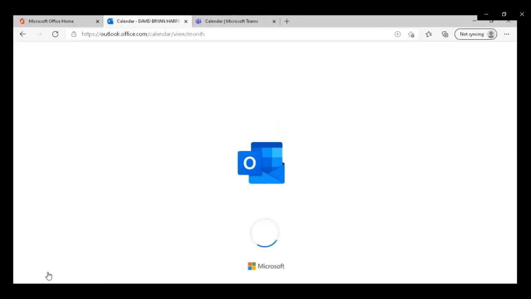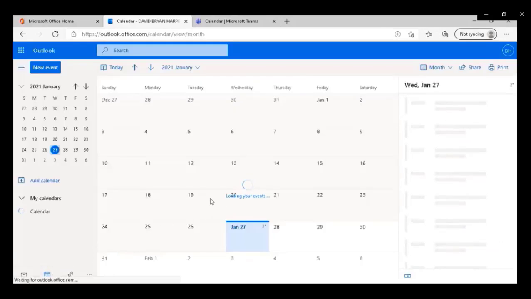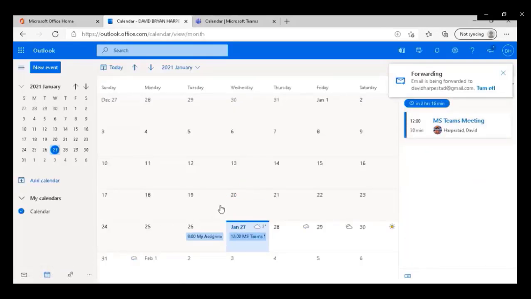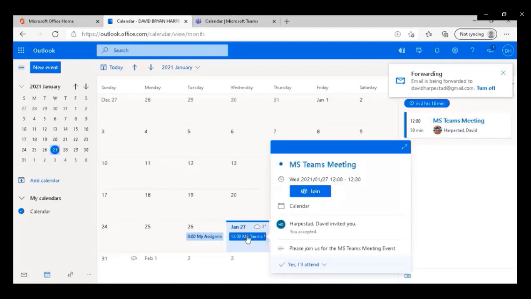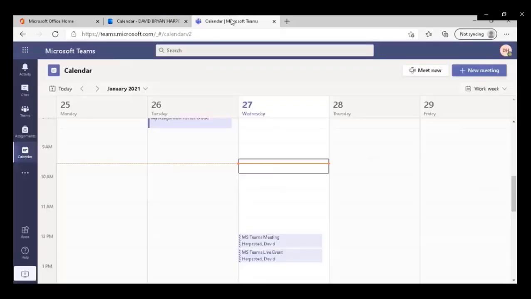If I go back to my calendar, now I'll be able to see there's my Teams event, which I RSVP'd for. Just take note, with your live events, there are no such reminders.